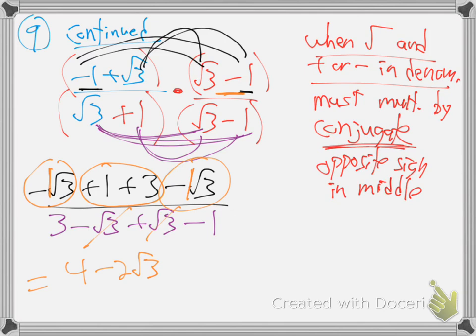They're like roots. Do you remember roots from algebra days? It's minus 1 root 3 and minus 1 root 3, which is minus 2 root 3. It's like adding x's or something. Minus x and minus x is minus 2x. Roots are like letters. Same rules as letters. So like roots, like terms. So we get all that. Then on the bottom, what happens on the bottom? 3 minus 1, 2. Would you believe that we're not done yet? We have one more step. We are so close.